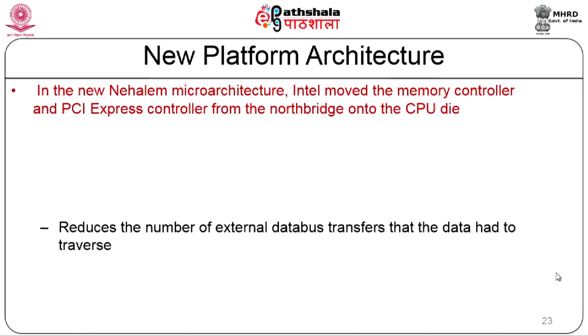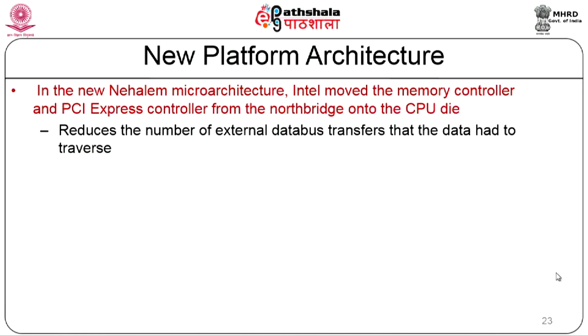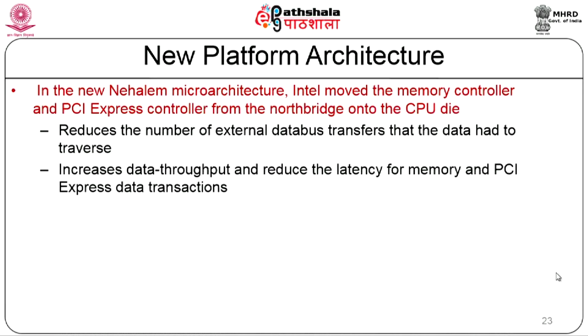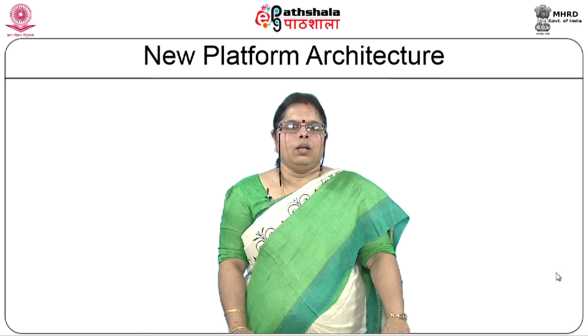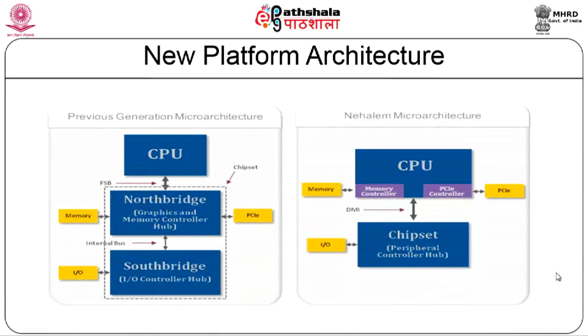In the new platform architecture, in the new Nehalem architecture which we are looking at, Intel moved the memory controller and the PCI Express controller from the north bridge onto the CPU die itself. So, this reduces the number of external data bus transfers that the data had to traverse, and this in turn increases the data throughput and reduces the latency for memory and PCI Express data transactions. This is ideal for test and measurement applications such as high speed design validation and high speed data record and playback. So, this is pictorially represented here.